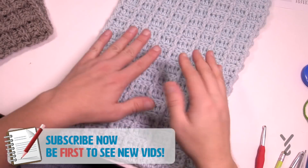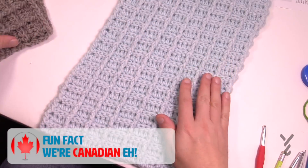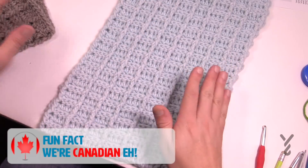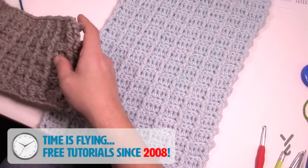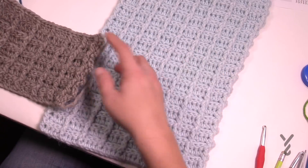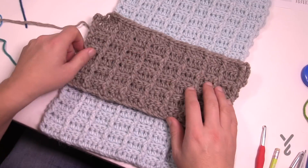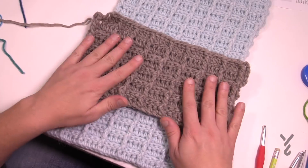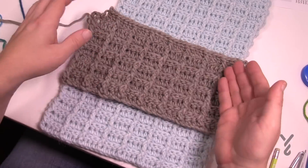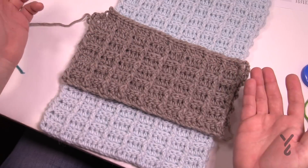Before I moved to Nova Scotia I actually had my assistant crochet one of these just to take a look at it, and I completely forgot about it. We moved to Nova Scotia, it was in our box, and when I got there I decided I liked this pattern, completely forgetting we'd already had someone do it. I started making my own sample and Daniel said 'why are you doing that, we have that done already.' Anyway, I crocheted another example — just because you crochet something doesn't mean you can't have double of something.